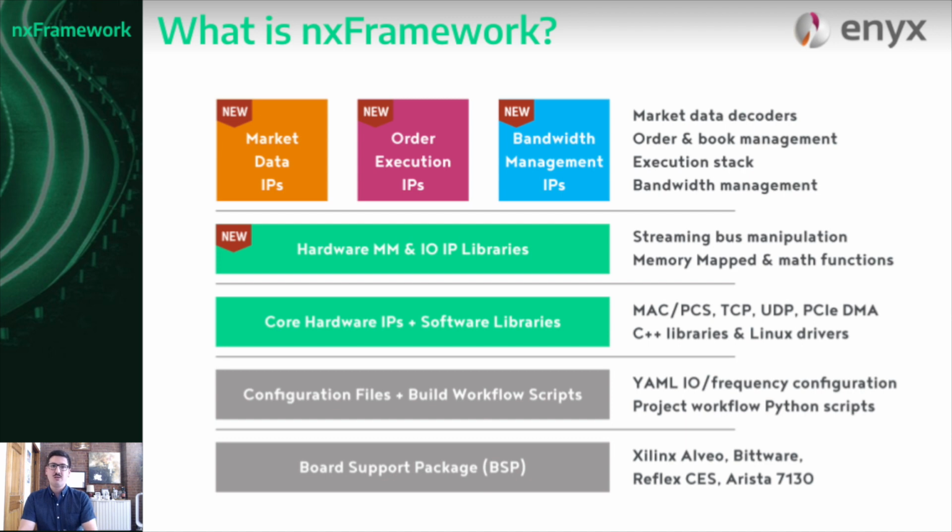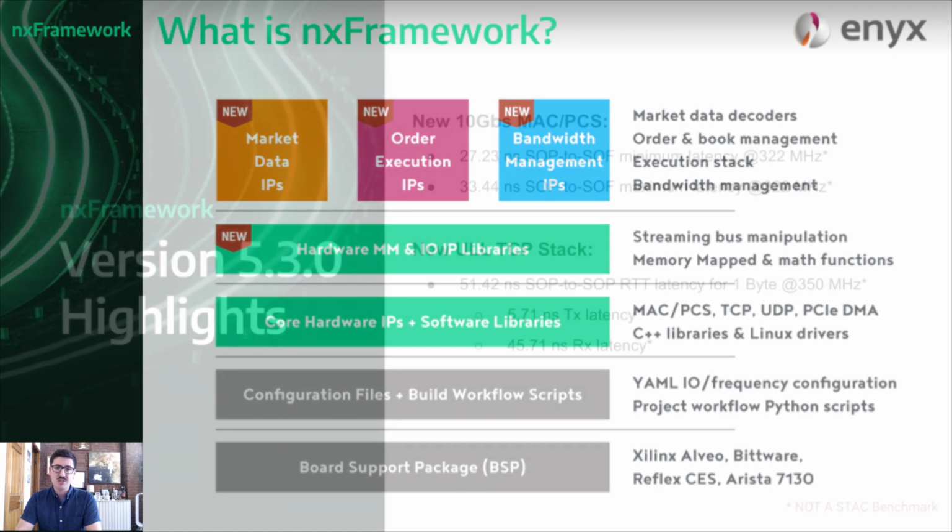For our customers that are looking to go the extra mile in latency optimization, we have an FPGA development framework, which includes everything that you need to really efficiently create your own trading application. It includes a board support package, which abstracts the underlying hardware so you don't have to worry about that, and you can move your application from one FPGA platform to the next really efficiently. It includes everything that you need for your workflow in terms of configuration files and scripts. And then, as I mentioned before, it includes our core IP, so our Mac PCS, TCP, and UDP stack, as well as our PCIe DMA stack.